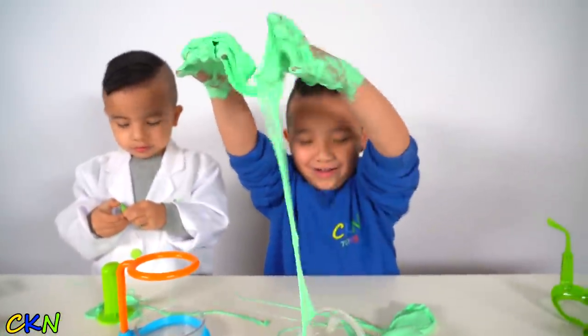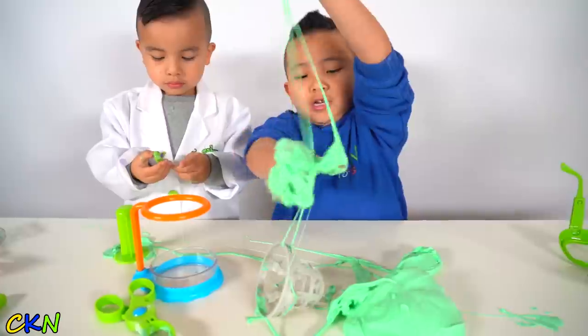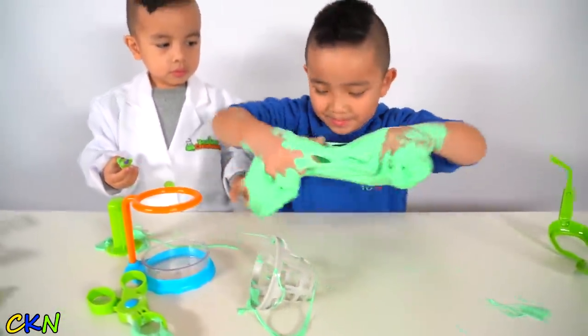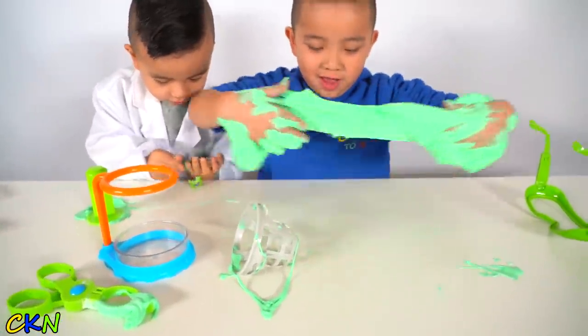No! No, this is stuck. Okay, we better not. Oh no. Okay, guys, I think my slime is too sticky, but it's still fun. It is still fun, guys, so. Whoa! It's grabbing the whole lab!